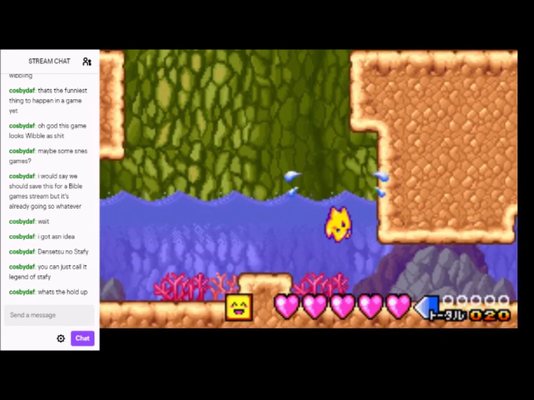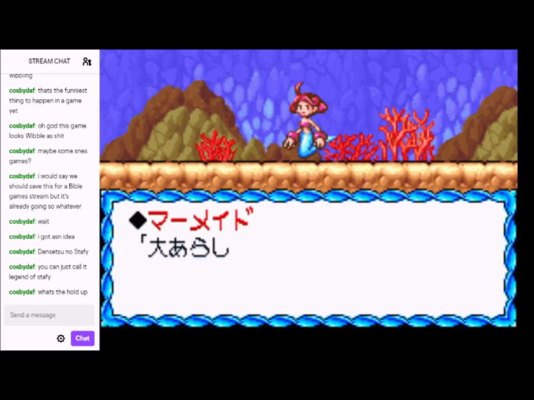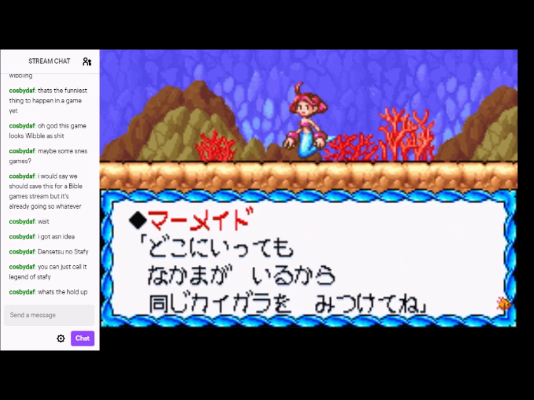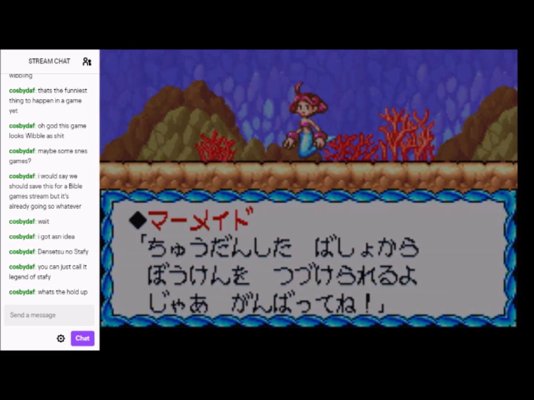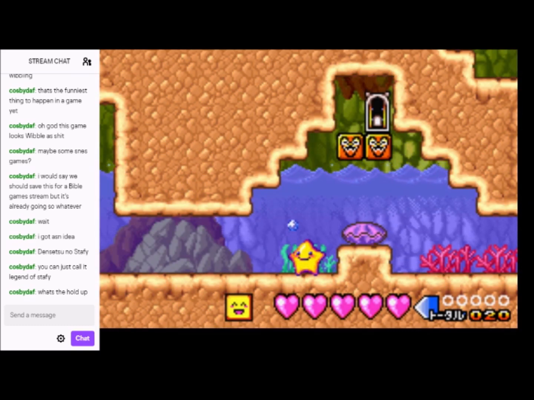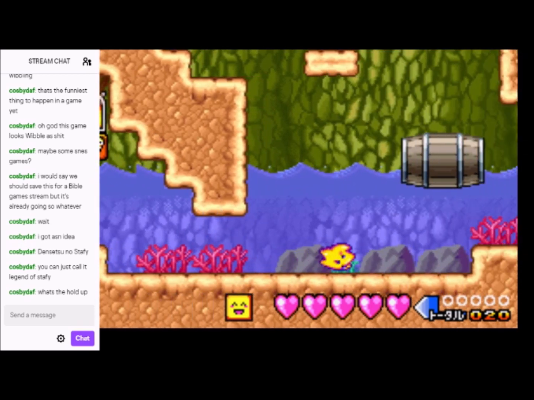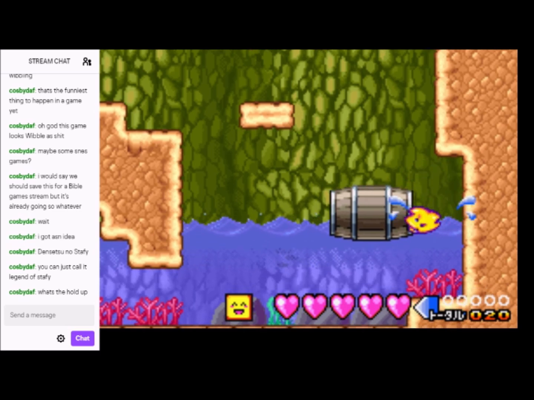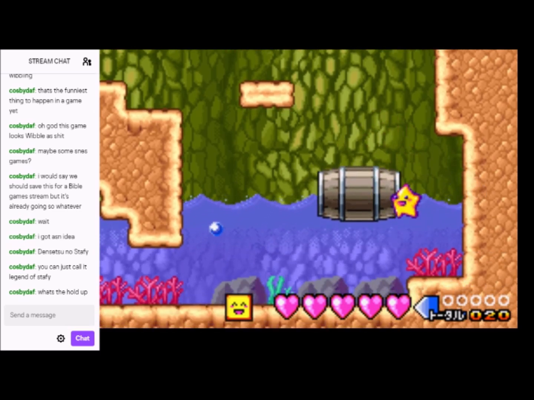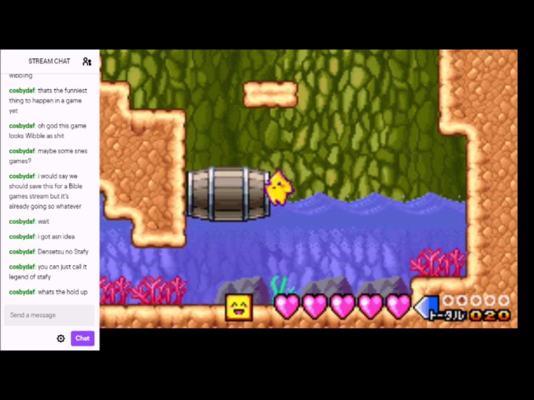Whee! Okay, this game is already charming the pants off me. Oh, it's a mermaid. I have no idea what you're saying, mermaid. Oh, she's a checkpoint. Okay, fair enough. This game's simple enough where I don't think I need to understand the language to know what I'm doing.